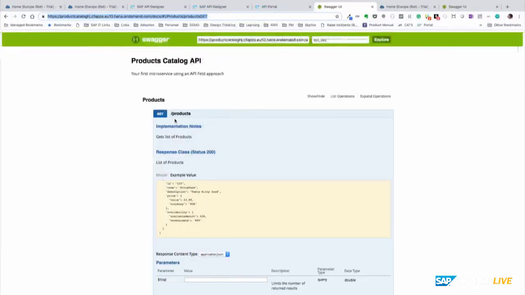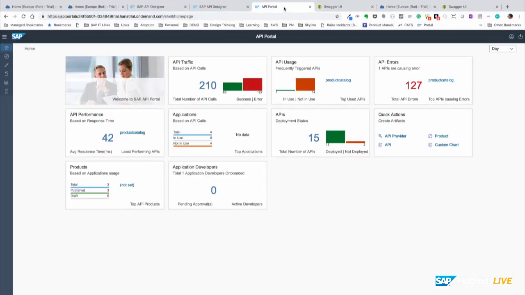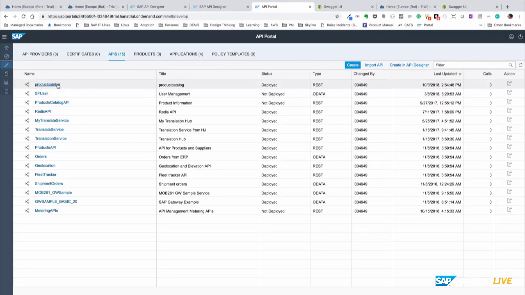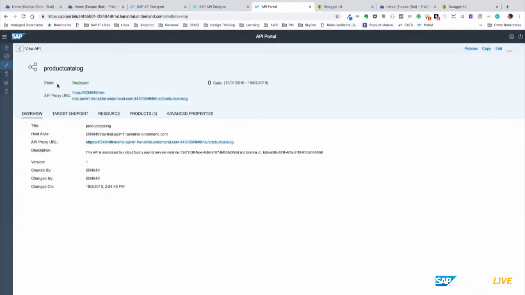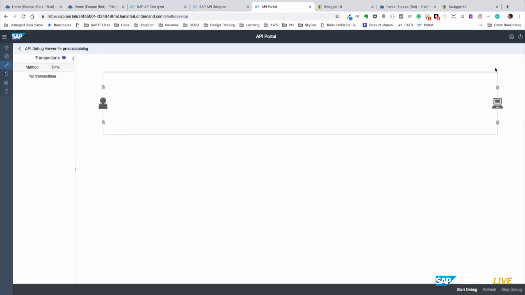And when I run this command, what happens is an API proxy, a proxy to that endpoint, gets created in API management. And this is API management. I can actually see the API portal. So what I've done, I've designed the API, I've implemented the microservice which is implementing that API, and now I'm trying to bind it, and I've created an API proxy which has come into API management. So the bind service has created an API proxy automatically, and if I look at it, so this is the API proxy endpoint, and let me actually debug this for you.